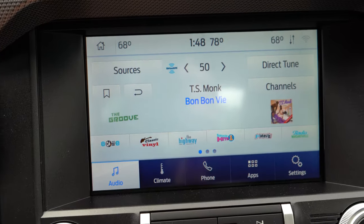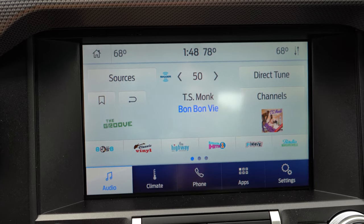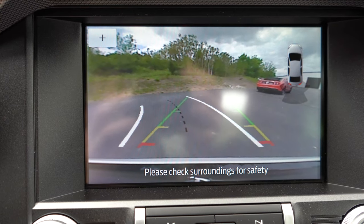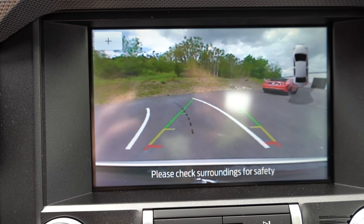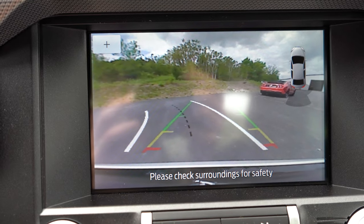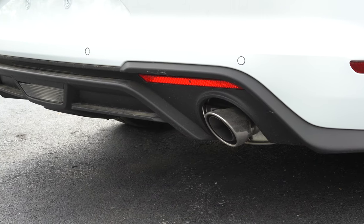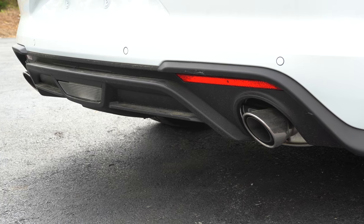But so the last thing I wanted to mention to you guys on that tech display though, is when you do put the EcoBoost in reverse, you will find a rear view camera across the board coming standard. In addition to that, there is also a reverse sensing system with the premium trim and 101A package that we have today. What that is, your parking sensors found in the rear bumper. It's going to essentially beep at you when you get too close to an object, preventing you from actually running into anything. So that's always a plus as well.